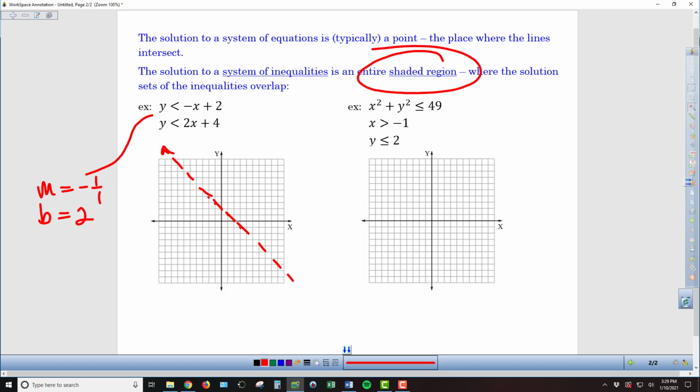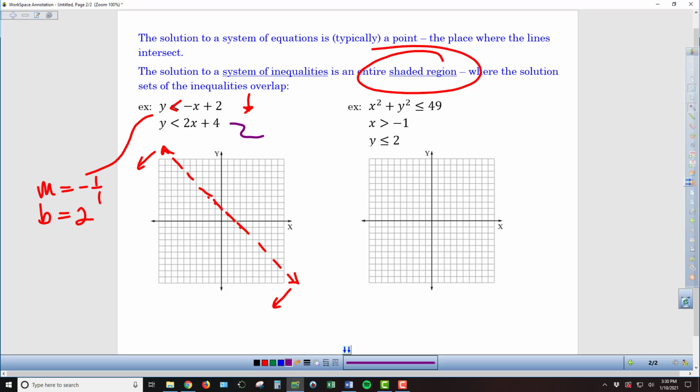And then I just need to determine whether I'm going to shade above or below my line. I'm not actually going to do any shading yet because I don't want to dirty up my diagram, but I need to know where I'm supposed to shade. So I can do that by either plugging in the point 0, 0, or we can use the other rule that says that if it's y on the left-hand side of the inequality, then I can look at the inequality symbol, and since it's less than on this one, I'm going to shade below the line. So I'm going to make a note for myself that I'm supposed to shade underneath this line here, but I'm not going to do that yet because I still need to graph this other inequality.